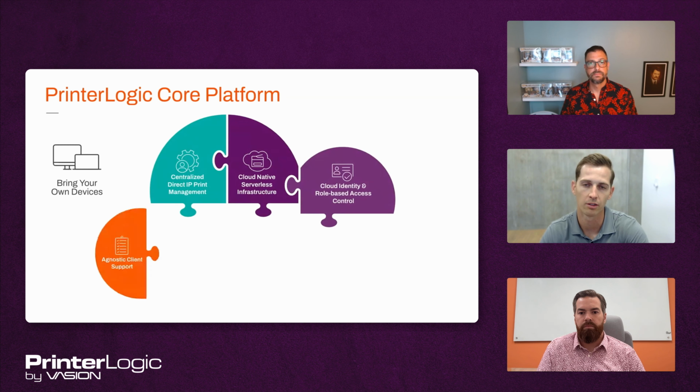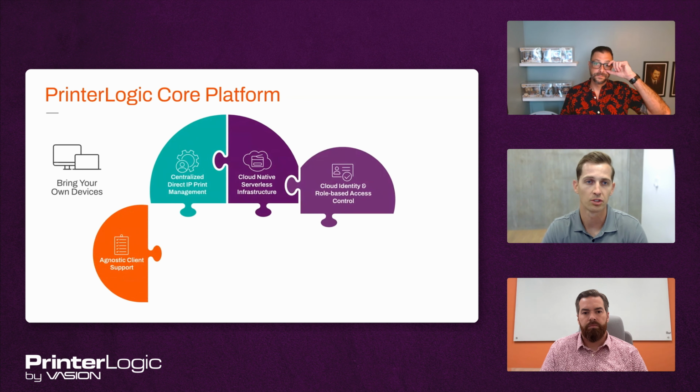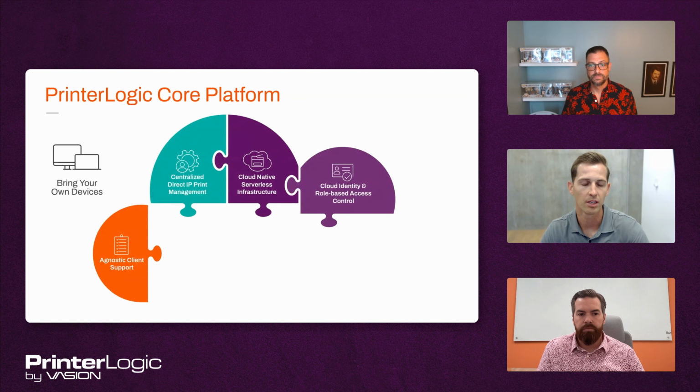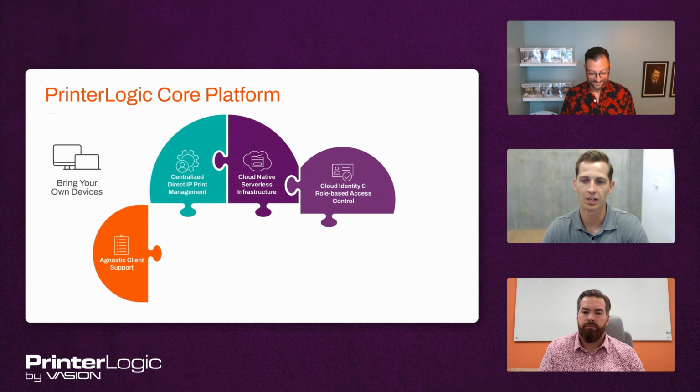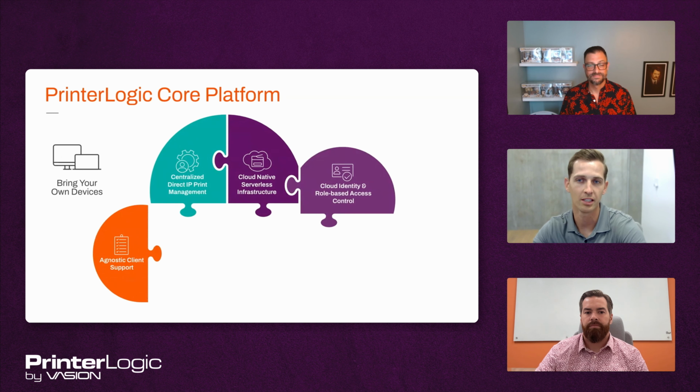We can start to build out the slide a little bit further, but we help you get rid of print servers. We provide you centralized direct IP printing and a singular console to manage all of that. We do all of that within a cloud native infrastructure, so it's serverless. That allows you to hit on some of the other IT trends we talked about. I find it interesting that we have 24% in terms of technical debt, but then 77% wasted IT budget. Those two kind of contradict each other to some degree: you're saying you want to up-level and modernize your tech stack, but you're not doing that great a job because you tend to buy things you probably don't need, or at least there's overlap with other products you have.